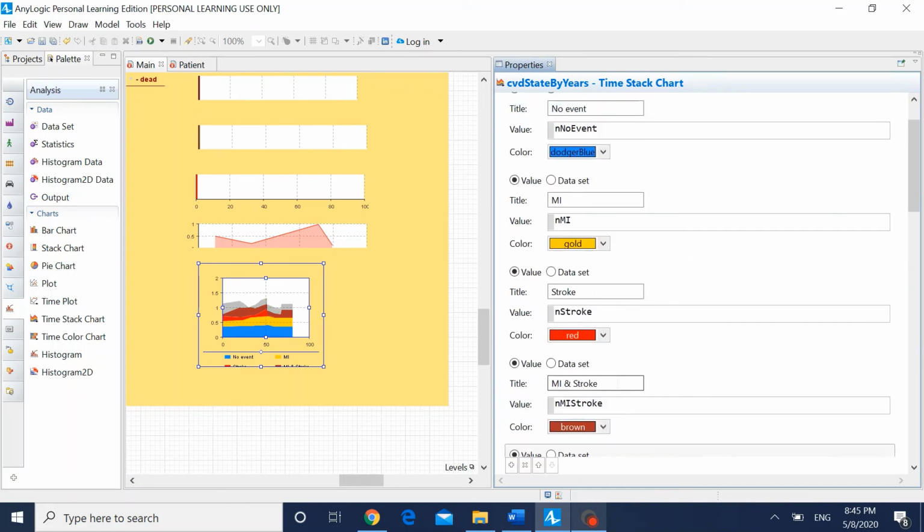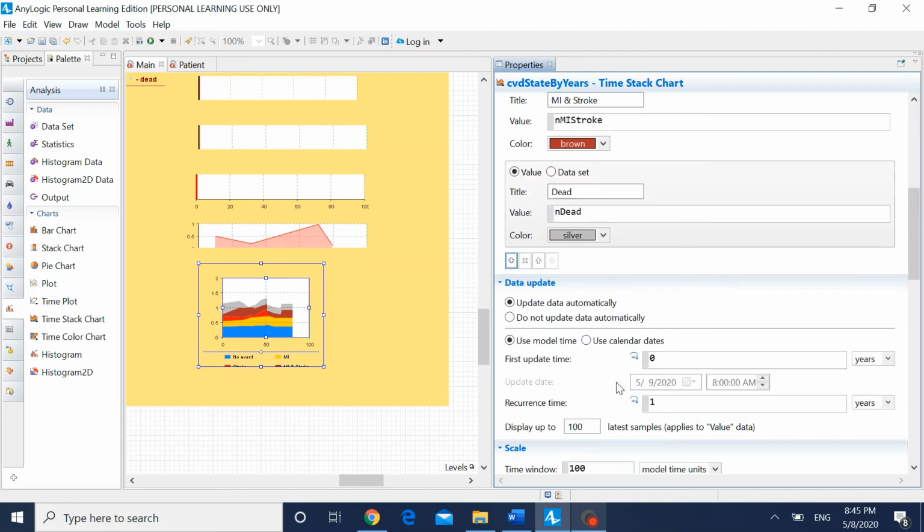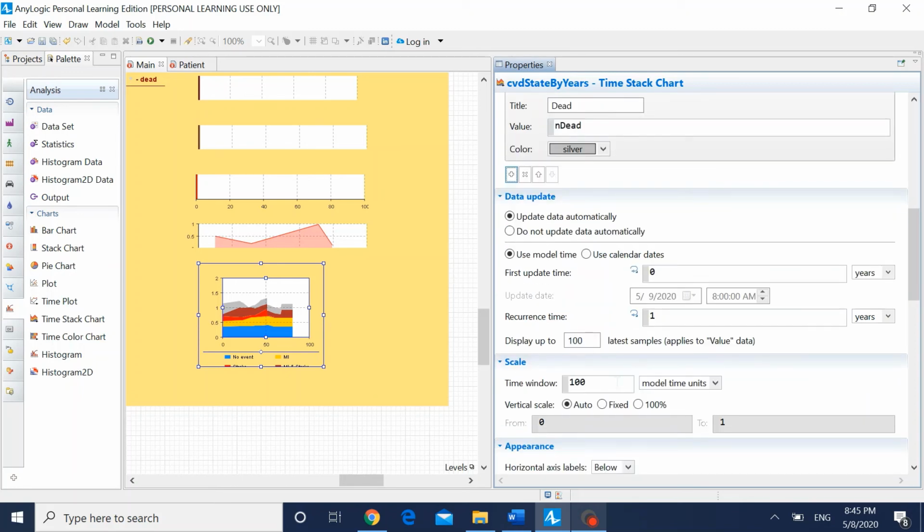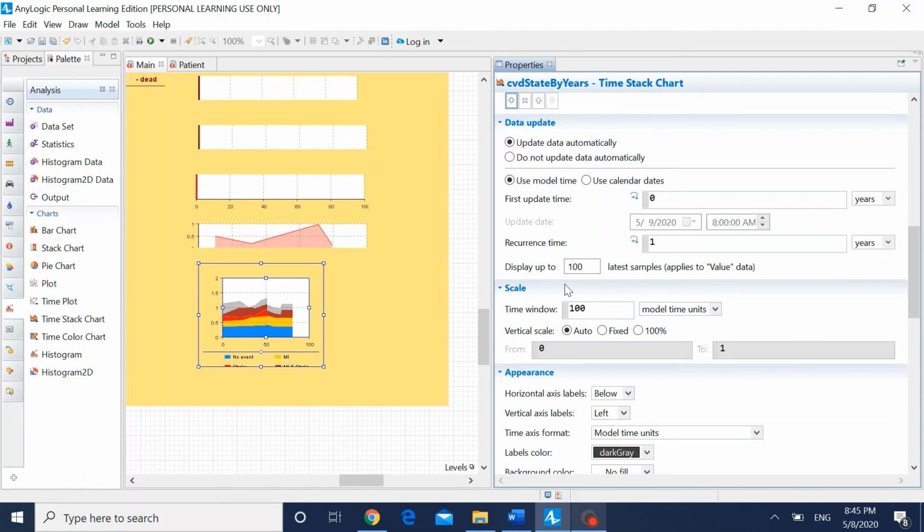So we already add our 5 data items into this time stack chart. So let's move down to the data updating option. Make sure your data will be updated automatically and use the model time, and then the recurrence time will be 1 year.